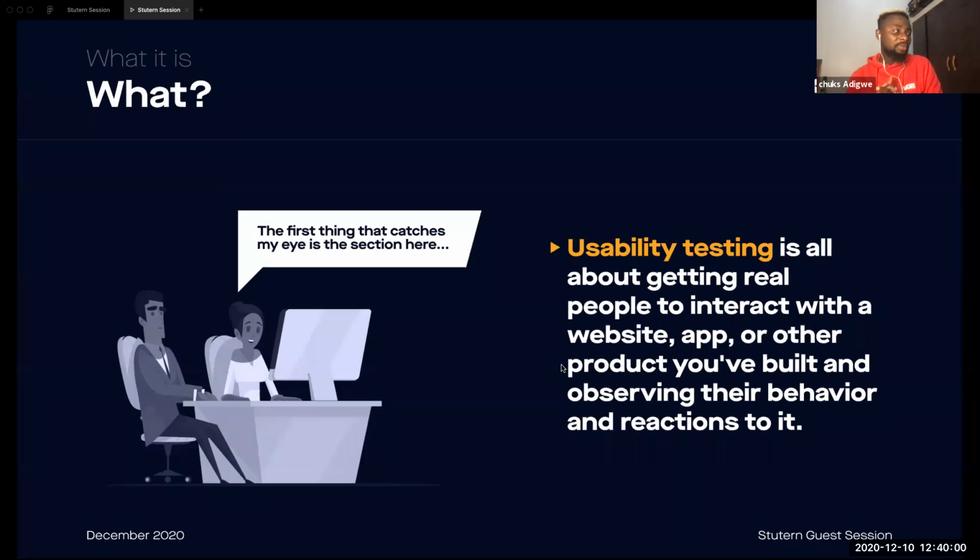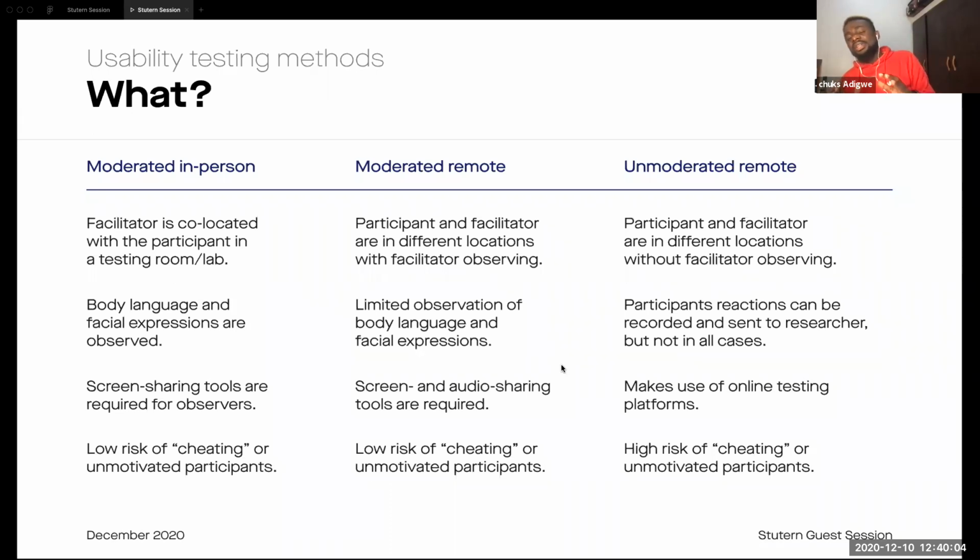So don't worry, I'll keep that for later on when we get there. So the three major types of usability testing methods. At this point, I don't want this to feel like a lot of load on you guys, all right? So I'll try to really go slowly and explain these things. So the three major types of methods.